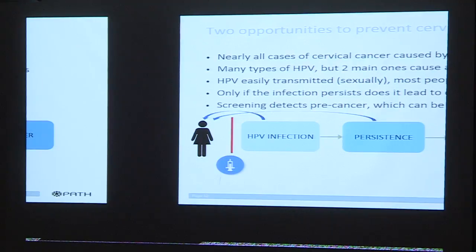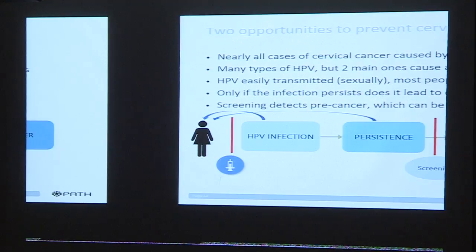So there are a couple of things we can do to prevent this from happening. One of them is the HPV vaccine, and that vaccine prevents infection. So once you get the vaccine, like other vaccines, it prevents you from getting the HPV infection. And that's what we're all working towards, getting our girls, and in the US and a couple of other countries also vaccinating boys. The other place where we can intervene is by screening, between persistence and invasion. So if you screen, you're finding that pre-cancer, removing it, and then there's nothing to go on to cancer. So that's the importance of screening.